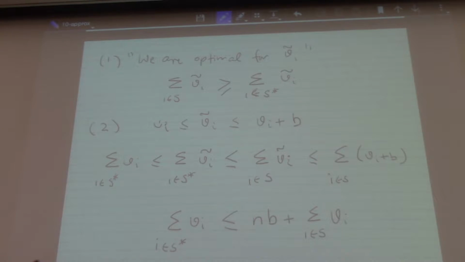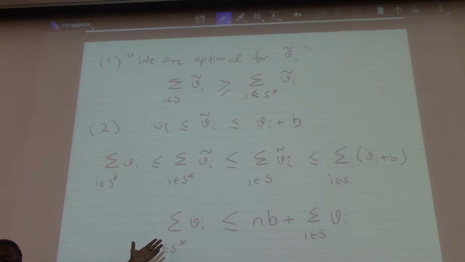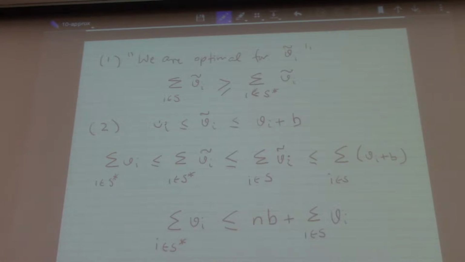We have somehow been able to bound opt above us by a certain amount. This is the equivalent of the lower bound. We have an upper bound. We have now produced an upper bound on opt in terms of our algorithm. Yes? So this is just basically saying that the more elements we have and the more we round and scale, that error is going to accumulate. And that kind of makes sense, right? If you do more rounding, you're going to increase the error. But luckily, we've already chosen the error up front. We're going to have to plug it in now and see what happens. But yeah, that's the basic idea. Make sense?